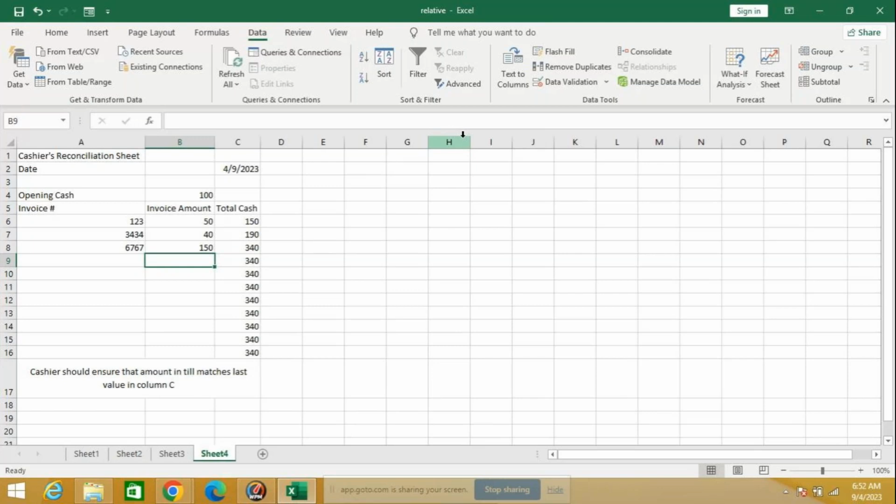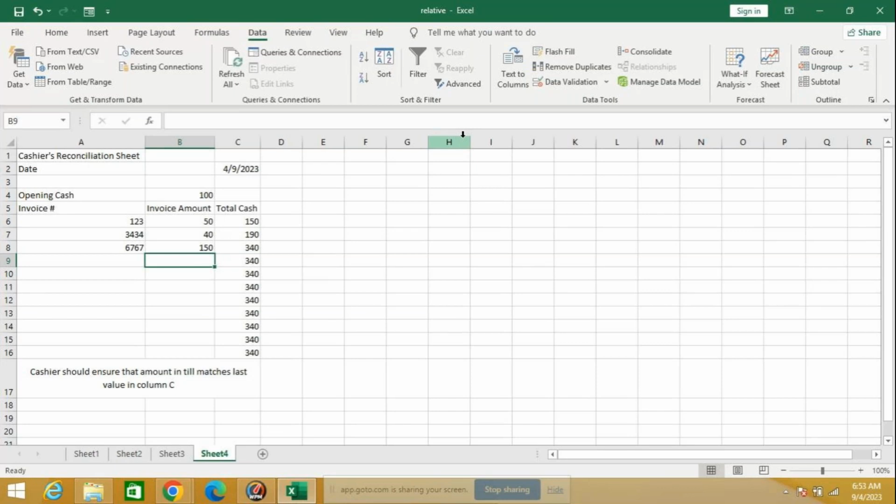Are you clear? Yes, ma'am. Then text to column. You have a sentence. You want to break that into words, means you have first name, middle name, last name. I want that to be split and displayed in 3 cells. I can make use of this text to column.